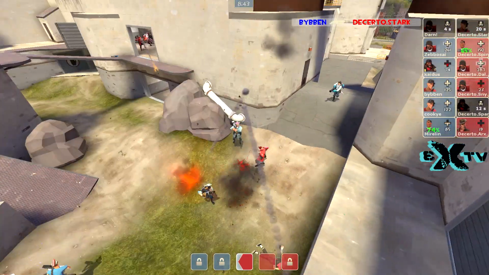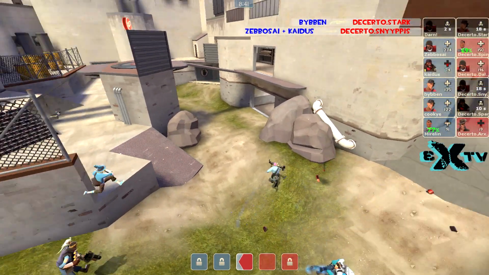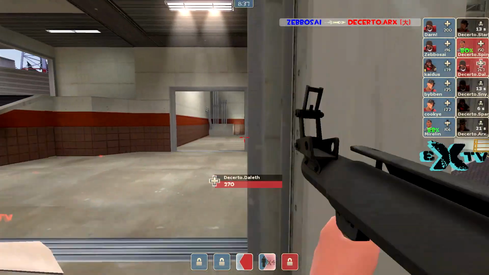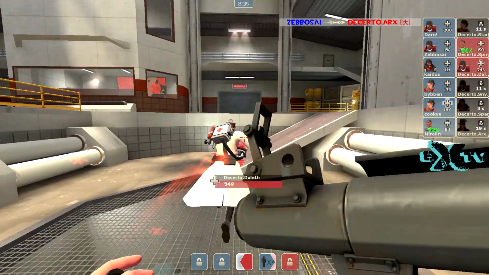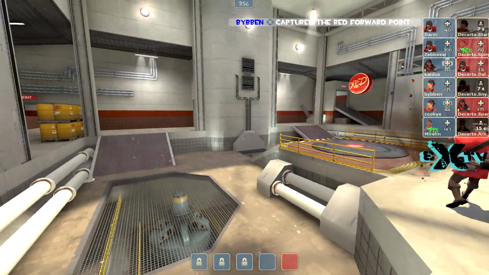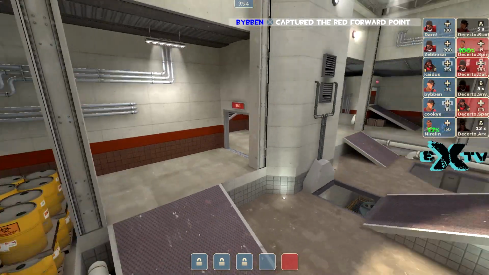Oh, a good location here by this Soldier. It looks like that was Snippus. I'm just going to keep changing my pronunciation of him the entire way through this game. But that puts Decerto in a tough spot here of just trying to hold this last point. Let's get in a position where we can kind of look at some of the architecture here.